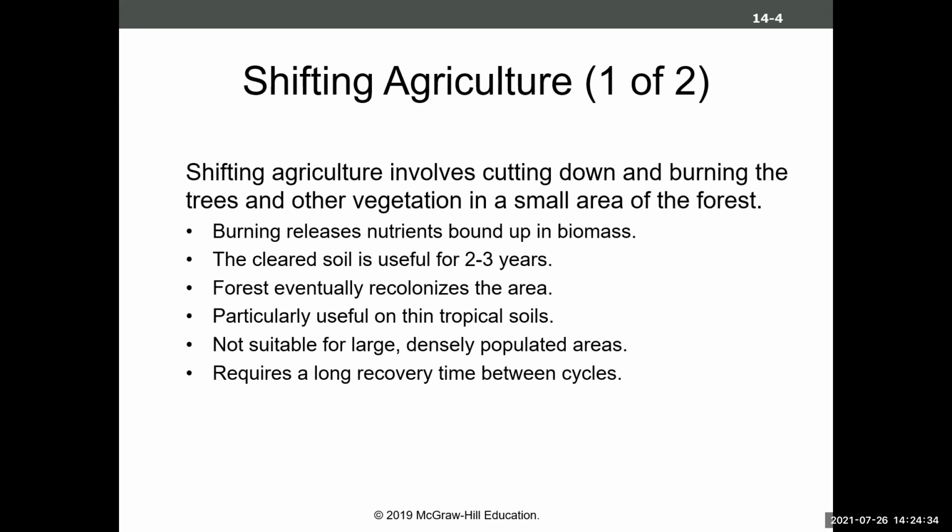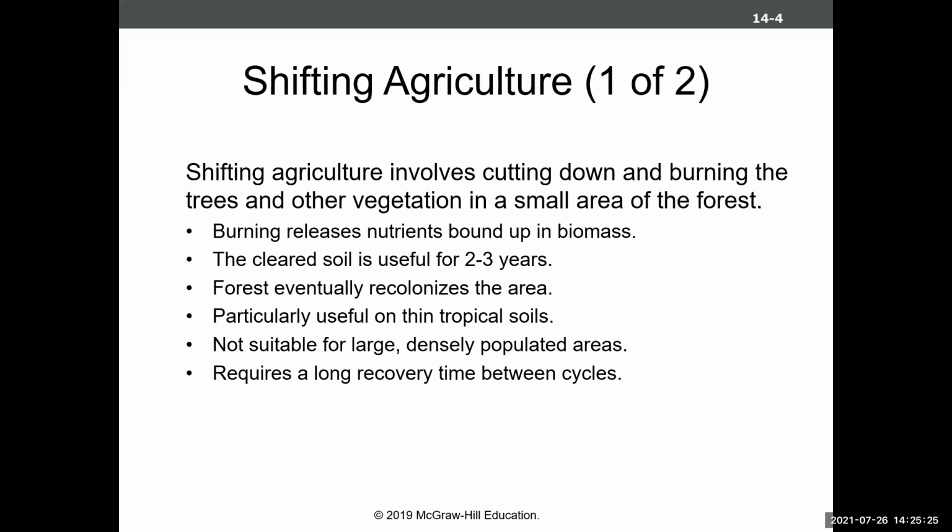One of the common types of agriculture is known as shifting ag. This is basically where somebody will go in, cut down a small forested area, and burn the trees and the vegetation to incite a pulse of nutrients that was bound up in the biomass of the forest and the vegetation on the ground floor, and then they'll farm that area for a couple of years. That area will be useful for growing for about 2 to 3 years, so it will eventually become nutrient poor after that time, and they'll have to allow a forest to recolonize that area, and then they'll cut it down and burn it again. But that usually takes a long time in order for that recovery cycle to happen.